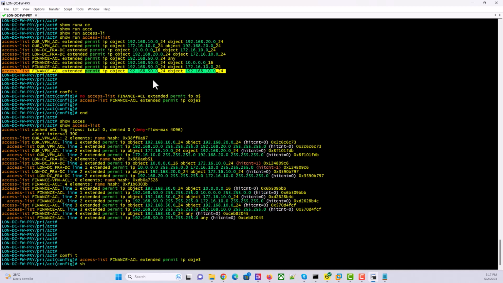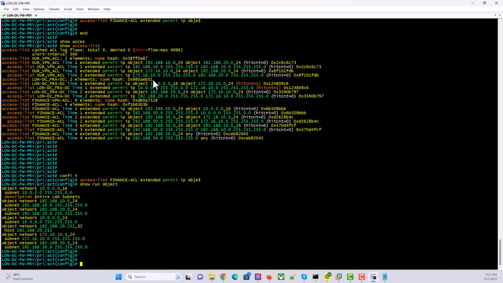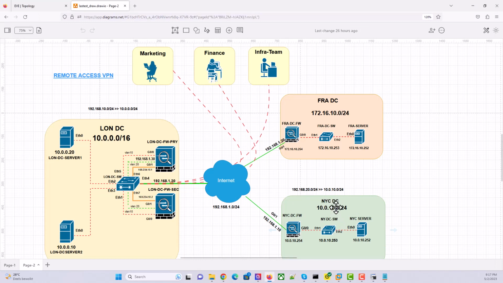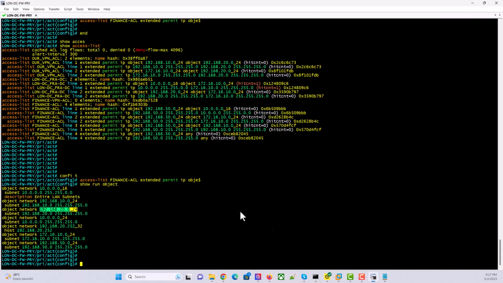I think it's the show run objects, where there's a history to this topology. So you might not understand. This is actually the subnet for the, remember we are doing overlapping NAT here. So this is actually the IP that is being NATed. So this is actually the destination for this location. So that's the point I'm trying to correct here. So what we need to do is go back to the access list and then say we want to deny access to this subnet actually.